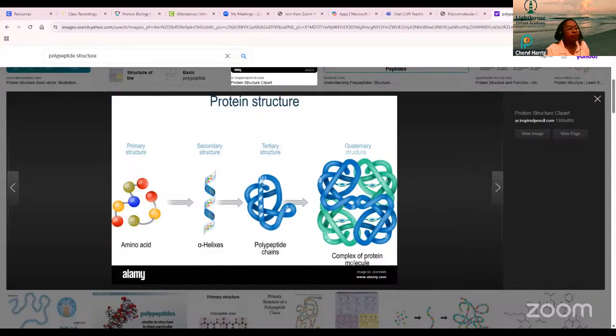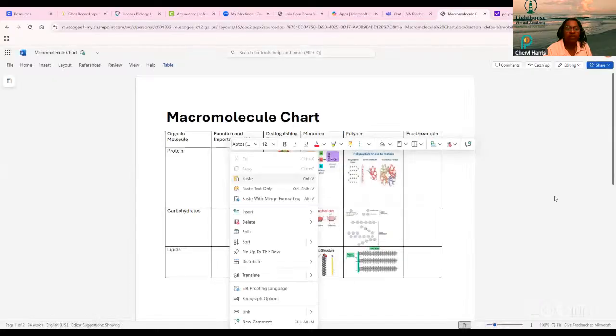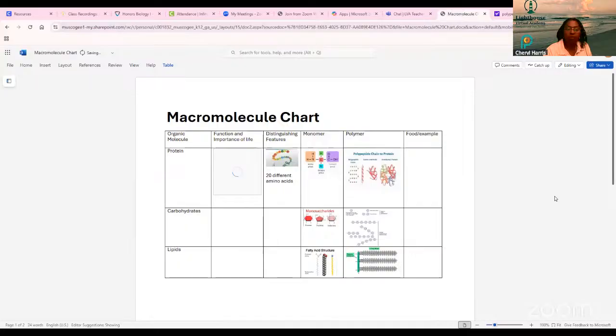All right, click on the picture, go to your chart. Let me go back to mine. You actually click in the box and hit paste, and the picture will show up in your box. That's all you have to do. So the picture that I'm putting in the chat, click on it, copy, go to your chart, put your cursor in the box where you want it to go, hit paste, and it should show up in the box. Okay, so now you have the one that I have.